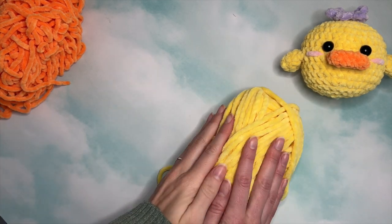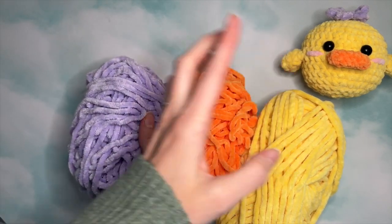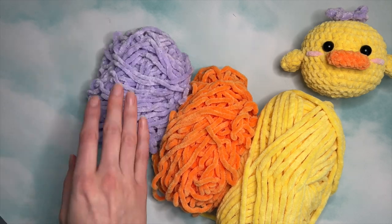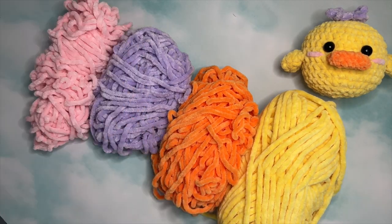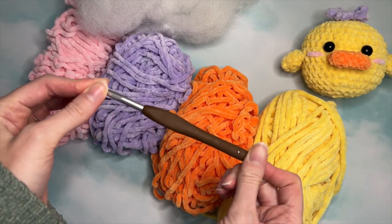So I am using this yellow, this orange, which is called tangerine. If you'd like to do the flower on top of the head, which is totally optional, I used this purple yarn, and this is called lilac. And then for the cheek details, you'll need just a little bit of pink yarn. This is called ballet pink. You'll also need fiberfill stuffing for the body. I used a 6mm crochet hook.